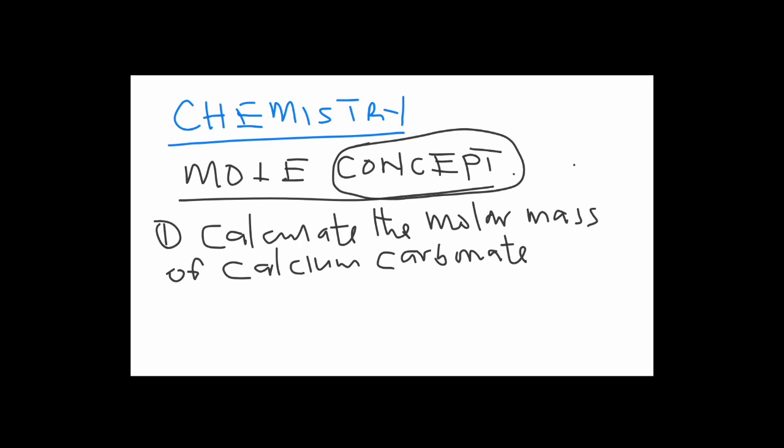Now, what is the procedure, guys? I told you that if the chemical formula of the compound is not given to you, it is very important that you write the chemical formula of the compound in question. And in this case, the formula of calcium carbonate, guys, is like this. Calcium carbonate.